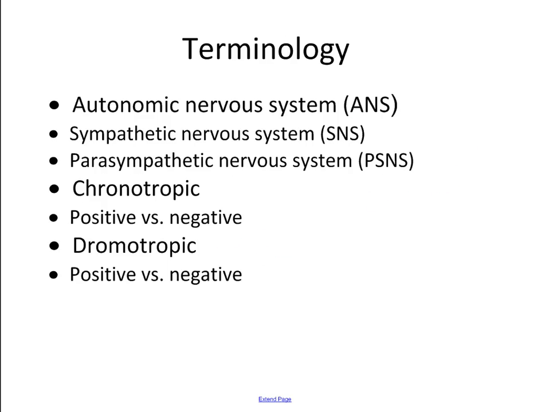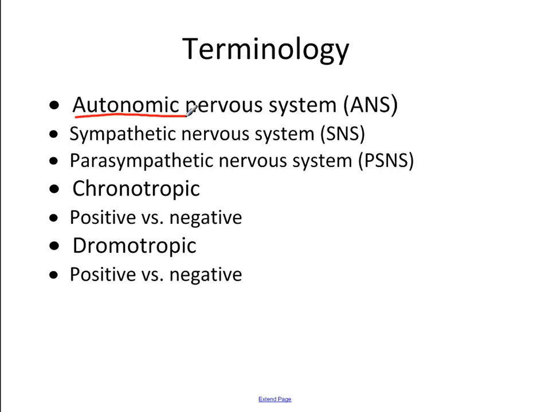So terminology. The autonomic nervous system is a division of your peripheral nervous system that basically regulates the automatic functions of your organs, hence the term autonomic. Whenever I hear the word autonomic, it sounds almost exactly like automatic, so that's what I think right away. This division of your nervous system regulates the activity of mainly your viscera, other areas as well, but primarily your organs.